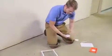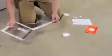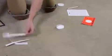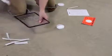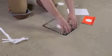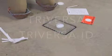Triversa is waterproof, but it is not designed to act as a moisture barrier. The concrete must be fully cured. If you aren't sure how much moisture is present, test it with a moisture kit. Excess moisture emissions from concrete can cause mold and mildew problems in the home. It's critical for the safety of the homeowner's family that moisture problems be mitigated, not covered up.